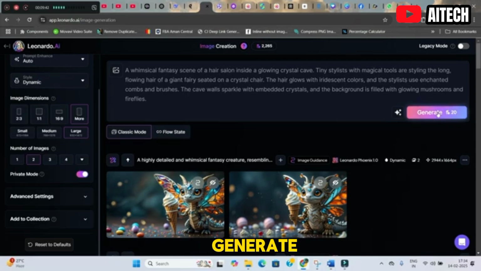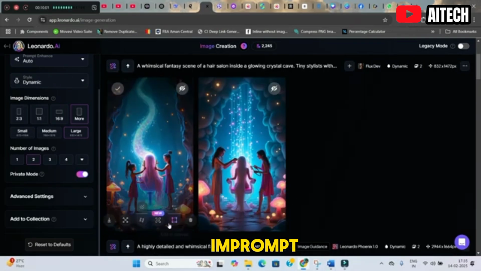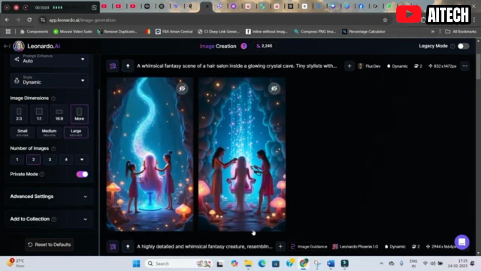Then hit generate. You can see how it generated beautiful images that match your story and prompt. Then go ahead and download it.